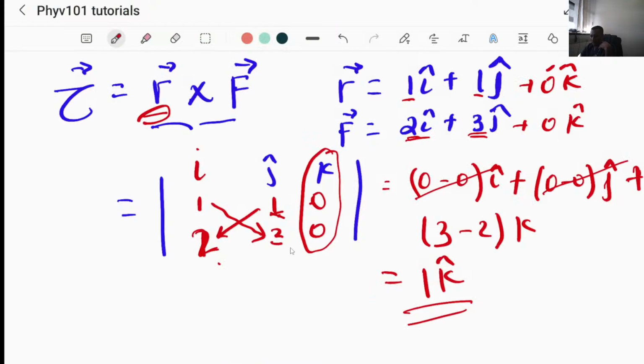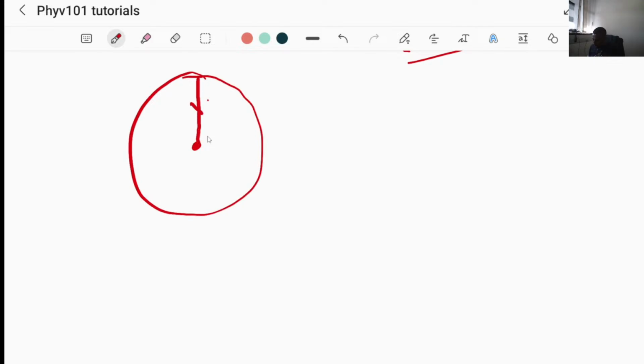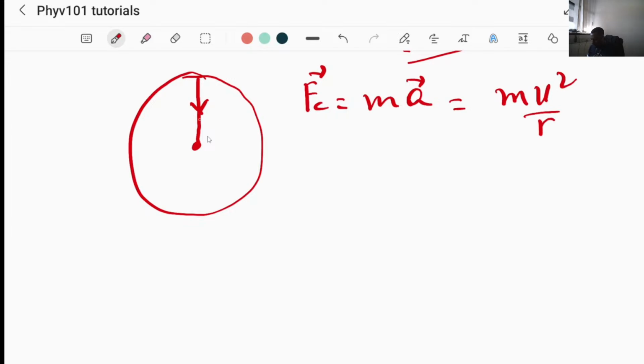I'm going to bring my stuff. I could not share both screens at once. You remember this about the centripetal force. If a particle is undergoing a circular motion, there is always a force that is pulling it backward, the centripetal force. You know this one, Fc is always equal to mass times acceleration. That acceleration, this is Fc, the center-seeking force, is also equal to mv squared over r, where r is the radius of the circle on which the particle is moving. The thing is, the force is always center seeking.